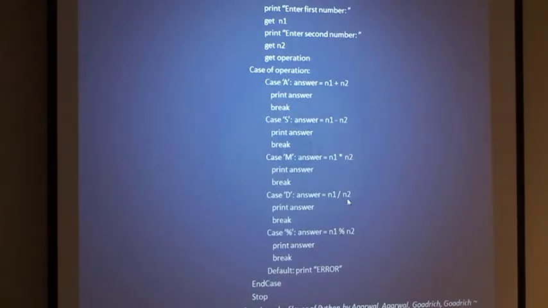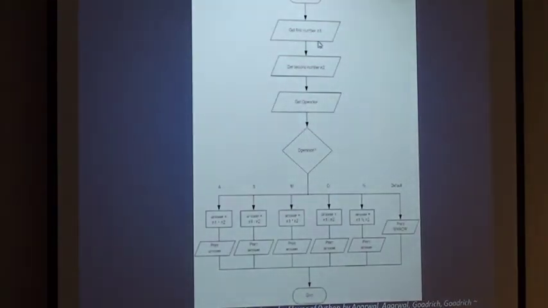Any questions on this? Now we have left a few things unspecified. For example, is this integer division, or is it real? Is it going to give you a real answer? But that's something you can worry about in the programming part. Okay. And the flowchart is also fairly clear. You read the two numbers, read the operation in that order, and if it happens to be an addition or a subtraction, you do the corresponding operation, print the answer, and stop. But if the operation happens to be X or something, then you go through the default and print error. Okay? Any questions on that?